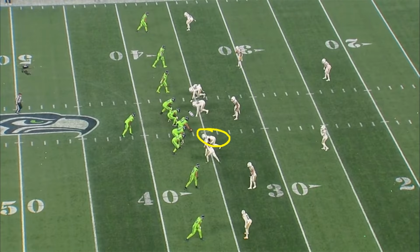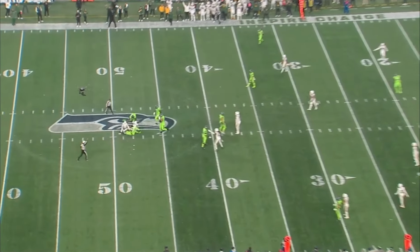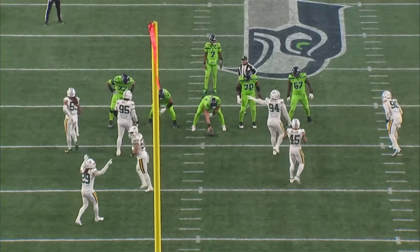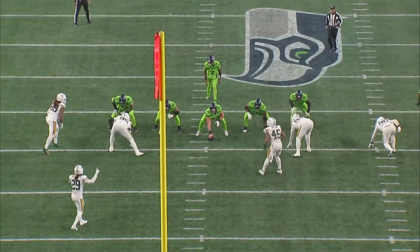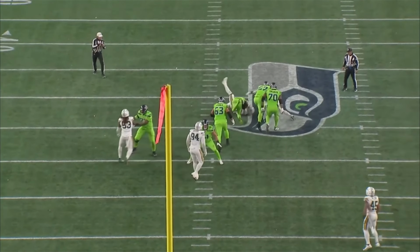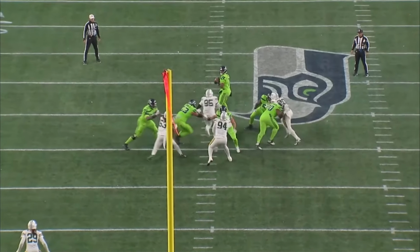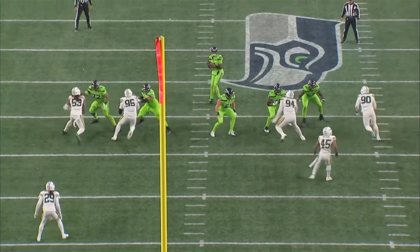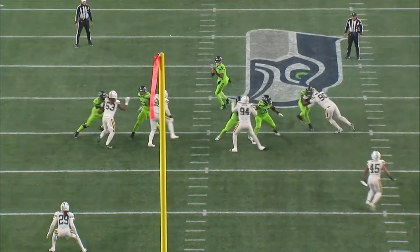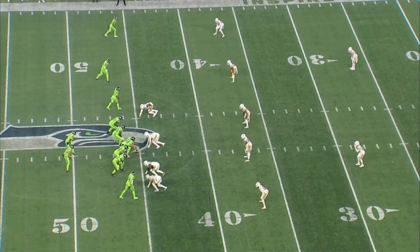You've got a wide formation, so it's got to be a passing down, empty formation. Wyatt with a very, very good spin move there. Setting up outside at the start. And he's able to counter with a very nice spin. So the offensive lineman can't get his hands on him. And that's just going to be a free rush. So center slides to the left because Carl Brooks is taking an interior step. So Carl Brooks, again, doing a lot here for the D-line. But a hell of a move there by Wyatt to spin through and get the sack.